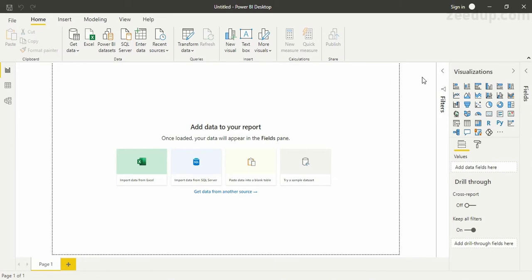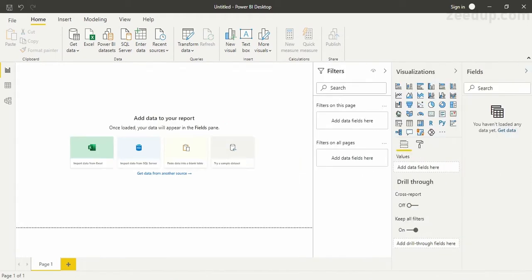So this is one of the advantages of Power BI desktop, that it is very simple to work upon. Here you can see this is the screen that you will get. There are these three panes which are expandable and collapsible. These are the filters, visualizations and fields panes. They are the USP of the Power BI desktop software, which means whatever operations you want to perform, they will be performed using these panes.